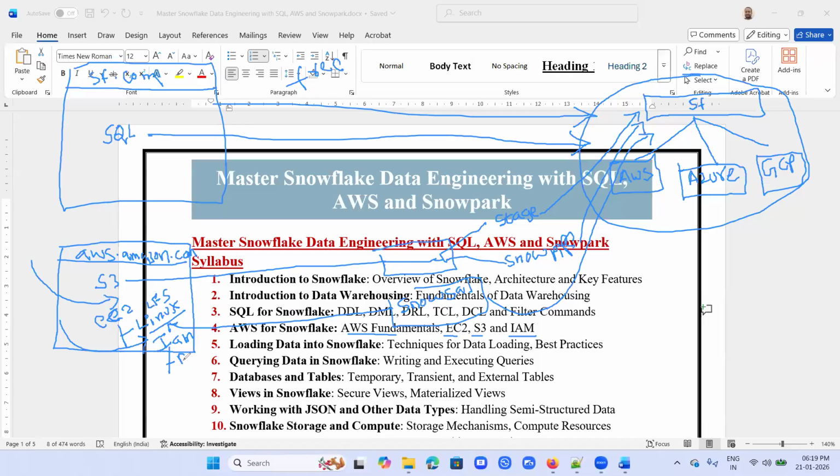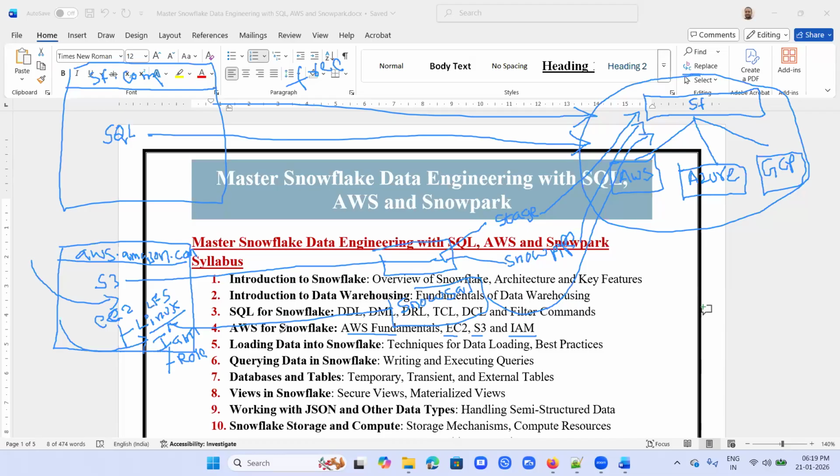There is a concept called role. What is a role? How to create a role? How to assign permission to access S3? How to assign permission to access EC2? So we are going to learn this IAM service.